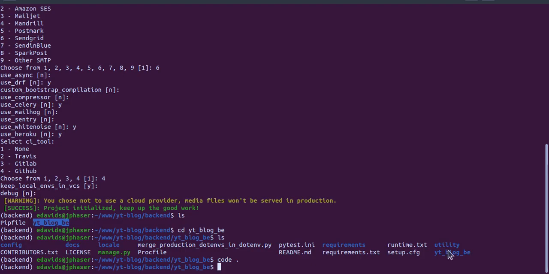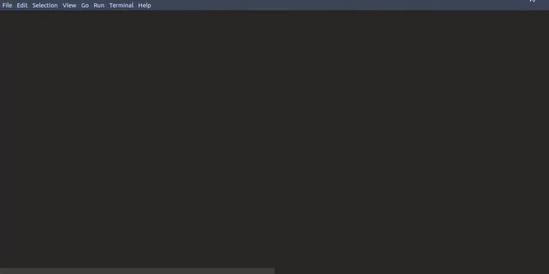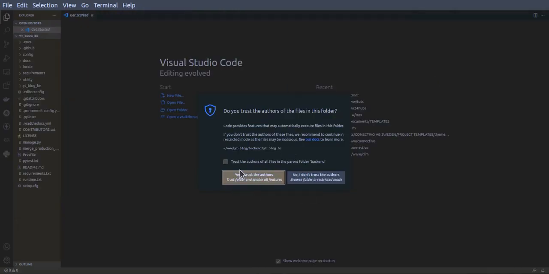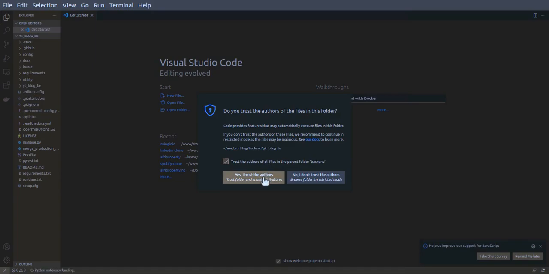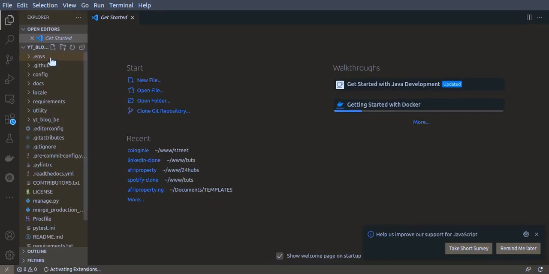I'll show you. This is a new thing VS Code started, to trust the author. So you click yes. So now this is our project. Let me make my screen bigger so you can actually see everything.